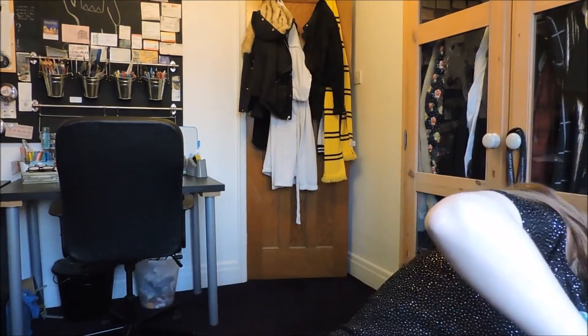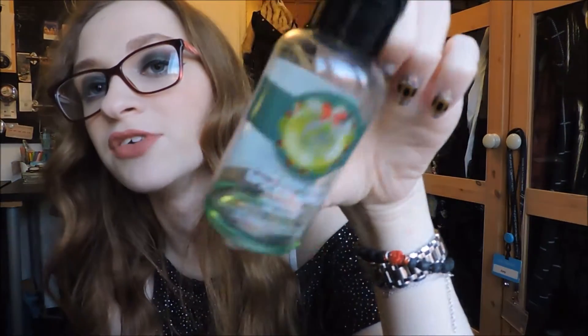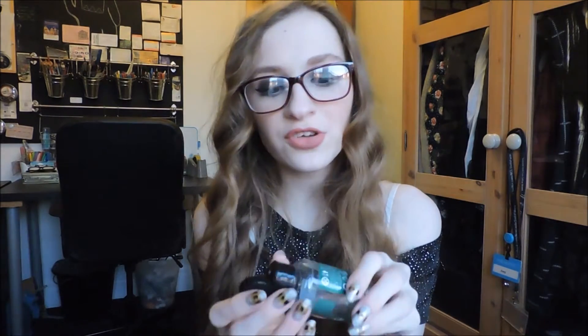I did open it on the 24th because you're getting enough things on the 25th. So I'm just gonna go through it. The first thing — day one — is this spiced apple shower gel, and I loved it so much I've used it all as you can tell. It smells amazing, it smells like Christmas. I'm usually allergic to things that are heavily perfumed or bright green like this, but I didn't have any problems with it. It was only a little one, I used it all, my skin was fine.